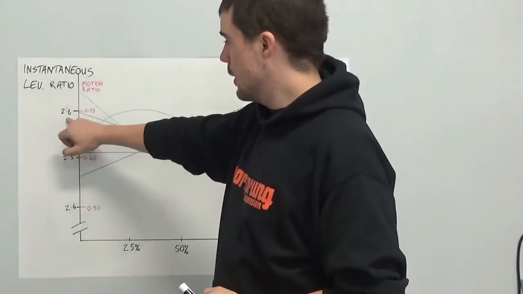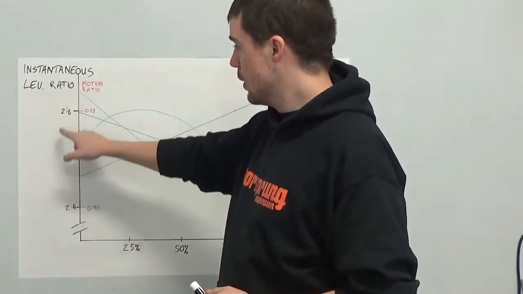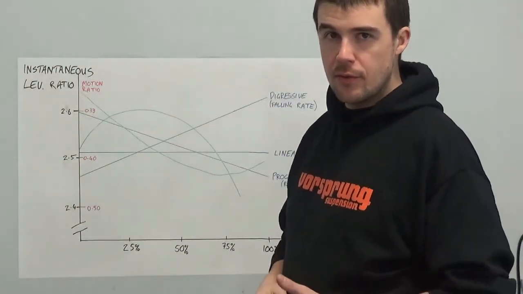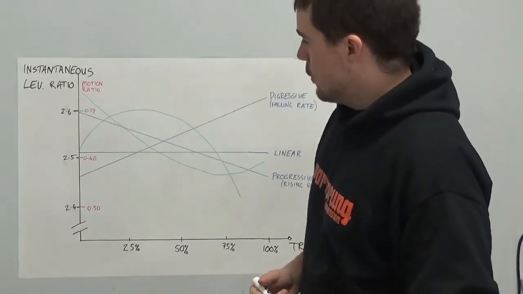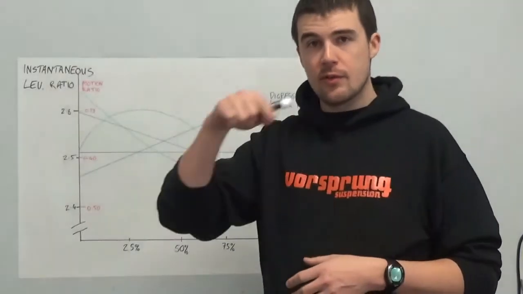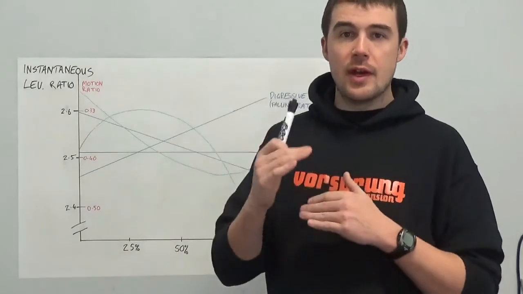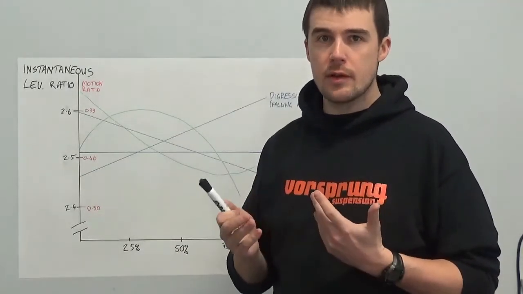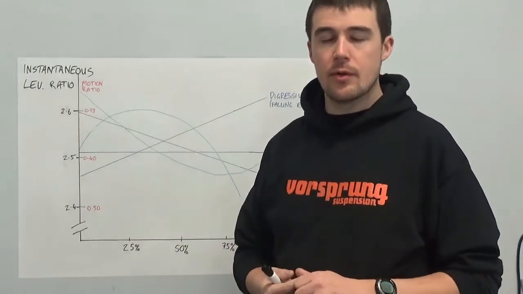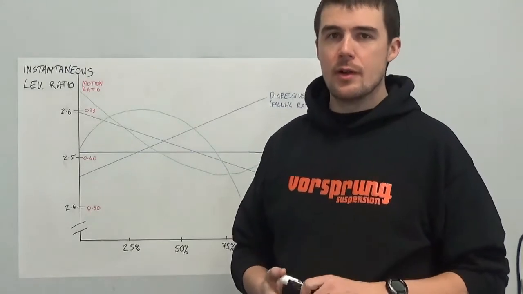If I change this axis so that these points are now, instead of being 3, 2.5, and 2, they're now 2.6, 2.5, and 2.4, then we're getting obviously much smaller changes in the leverage ratio, sorry. So then you can have something like the Yeti SB66, which if you look at that on its own, looks like it has a really odd kind of squiggly leverage rate curve. However, the actual variation in there is minuscule. It is effectively linear for all intents and purposes. So anything with less than 3 or 4% alteration in its leverage ratio over the course of its travel is a very linear bike.